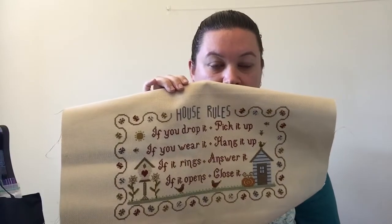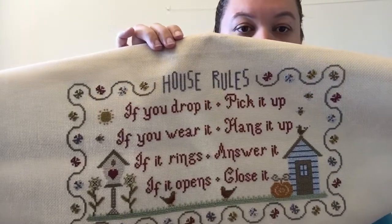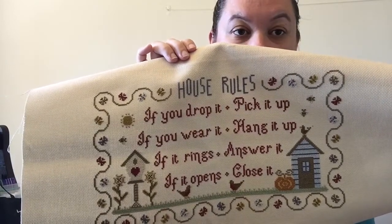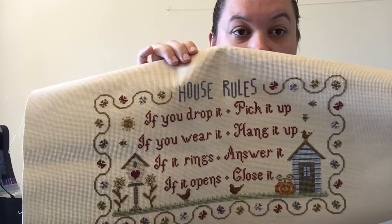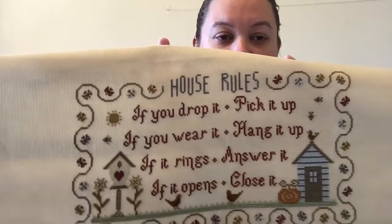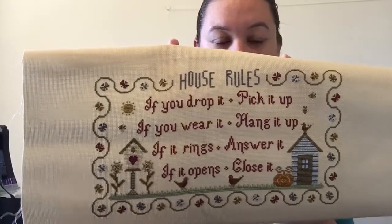I have one last finish and it is a big finish for me. I purchased this chart in 2017 in the UK and actually started it at my grandparents' house. It's done with DMC on 16 count Aida, which was part of the kit. It is by the Historical Sampler Company and it's called House Rules. I finished mine. This won't hang in my main house — I'm actually going to finish it and hang it up in our walk-in wardrobe, because this means something to me. It very much reminds me of my grandparents because that's where I started it while I was on holiday seeing them. I'm so pleased it's done.